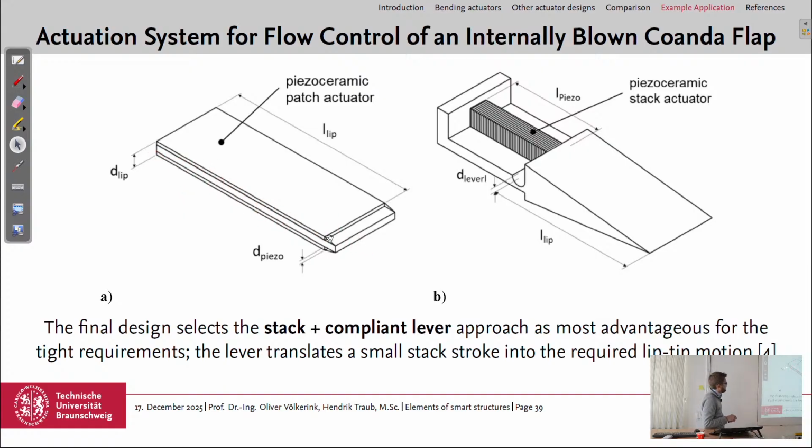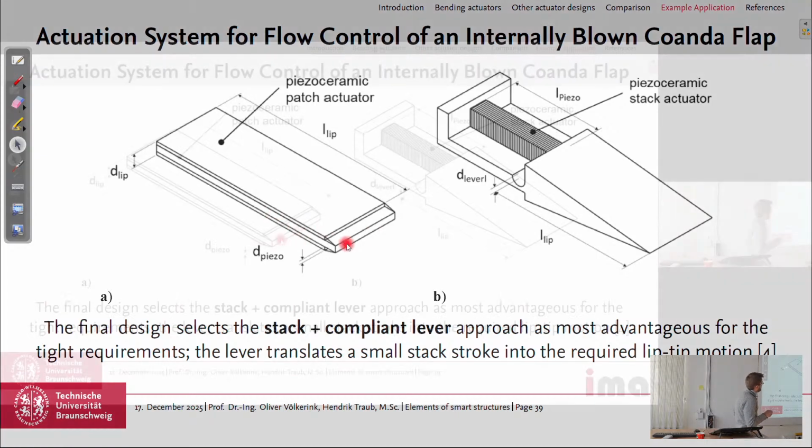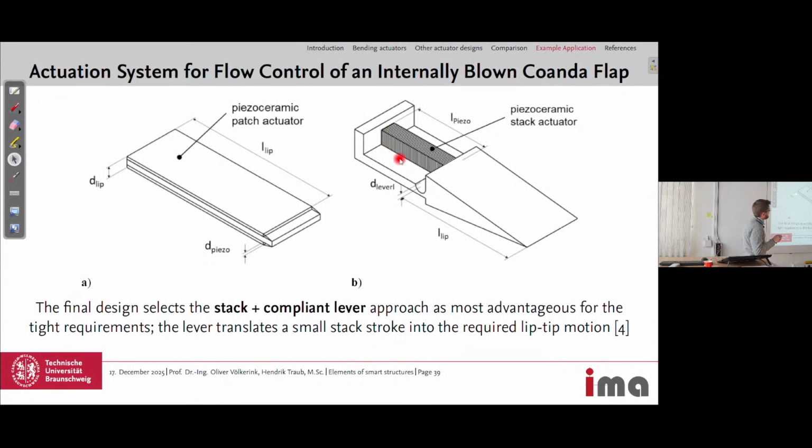And the other design was a piezoceramic stack actuator with a compliant lever. Here is a structural hinge, and if you extend the stack actuator, the lip would move down, so you have the same effect as with the bending actuator. So 2 different designs of stroke amplification for this Coanda flap application were basically possible.